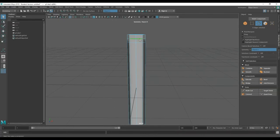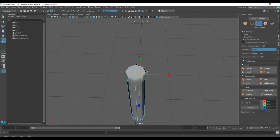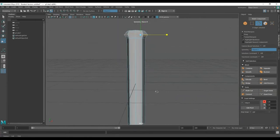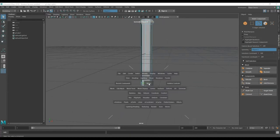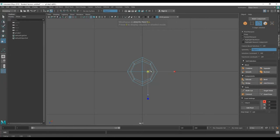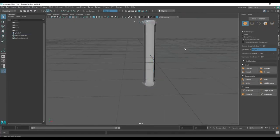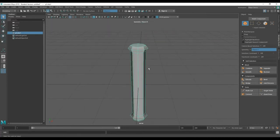Okay, amazing. Now let's select this edge. Let's go R for scale, and let's just scale it up a little bit like that. Maybe even scale it up a little bit like this as well. Okay, cool. Let's do the same thing for this bottom edge, double clicking it. We can even go into top view and then switch over to wireframe shading mode and go scale, and let's scale this up like that, and maybe like this, just so that they are even on both ends. Okay, yeah, great. We got a nice little handle going on right here.